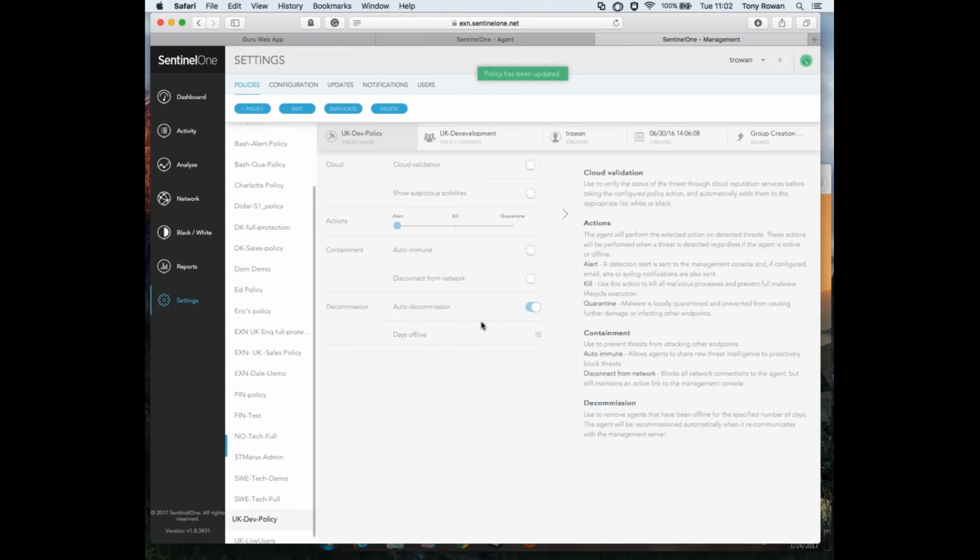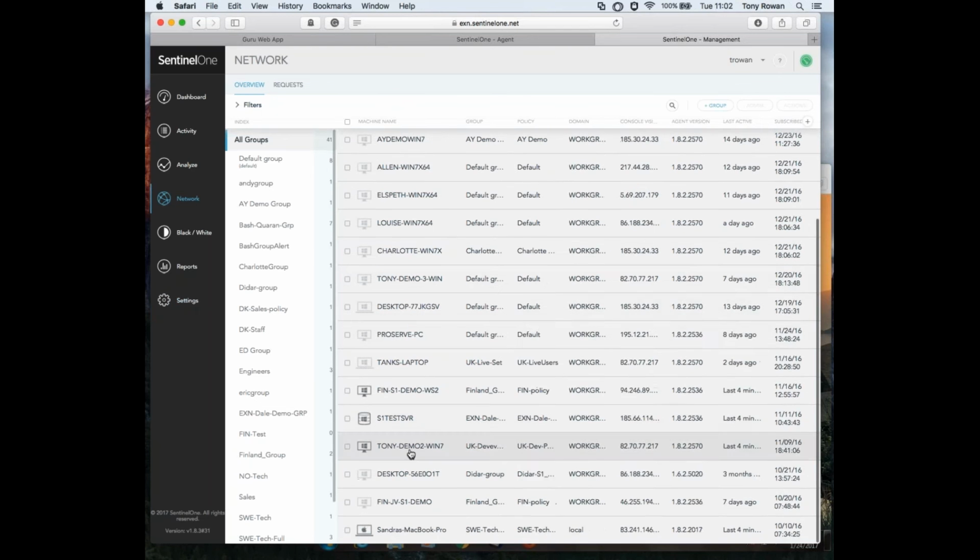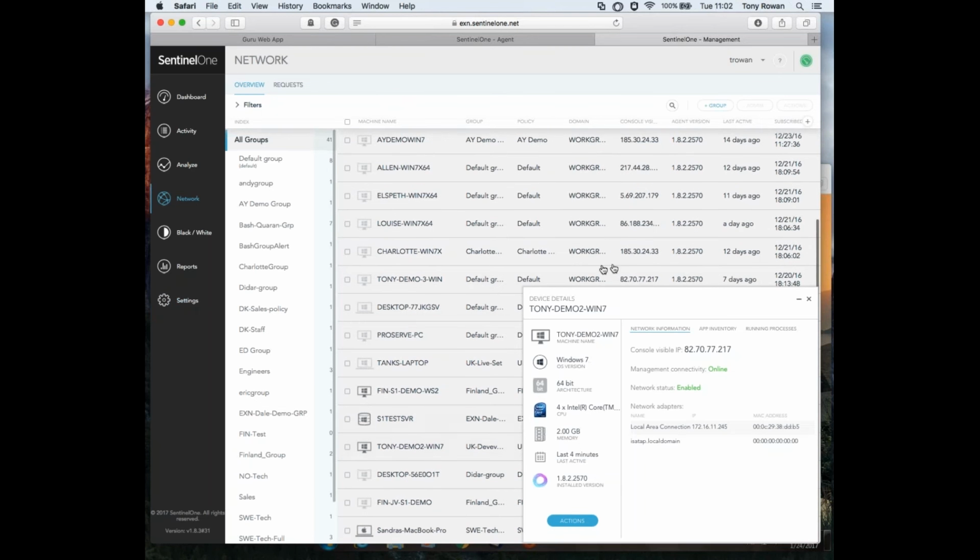Activity, a further tab down. This is our log file. It just shows everything that's happened on the system, and we can filter it to look at different views of exactly what's happened. Here we see a particular laptop has gone offline, and here's one coming online. Our Analyze menu allows us to go back and carry out forensics on previous events on our system. So we can go to any one of those and carry out forensics. I'm going to show forensics on a live piece, so I won't show that just now.